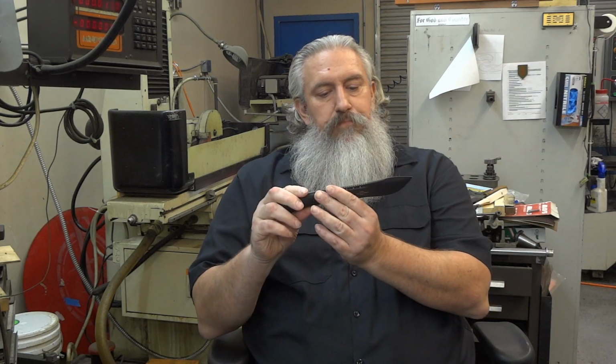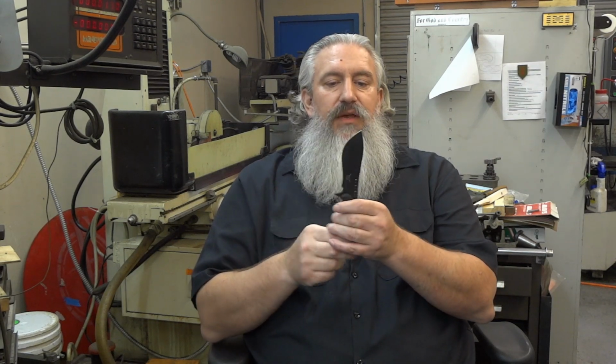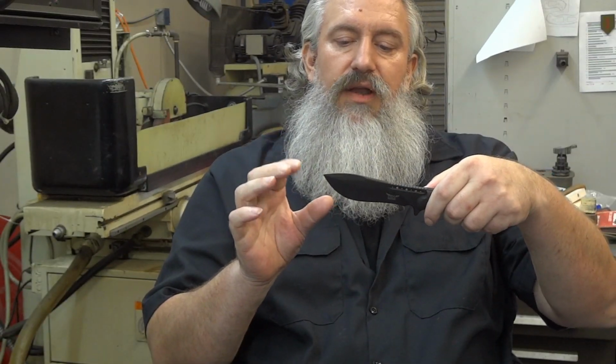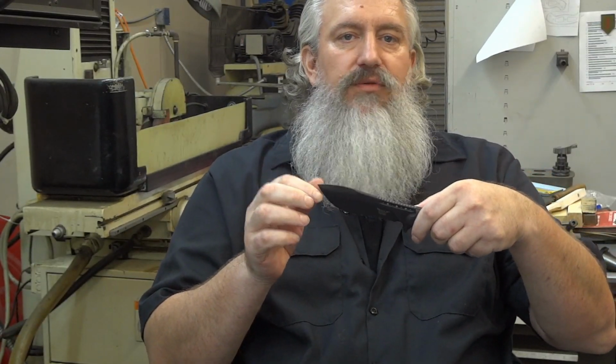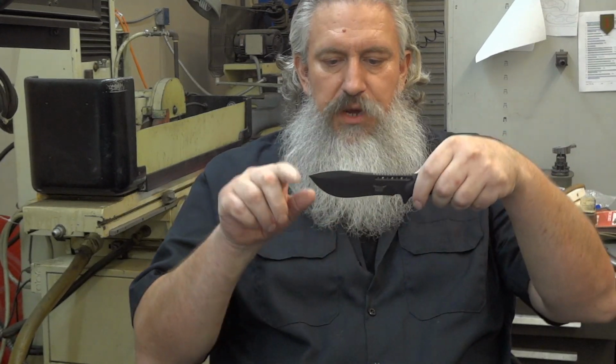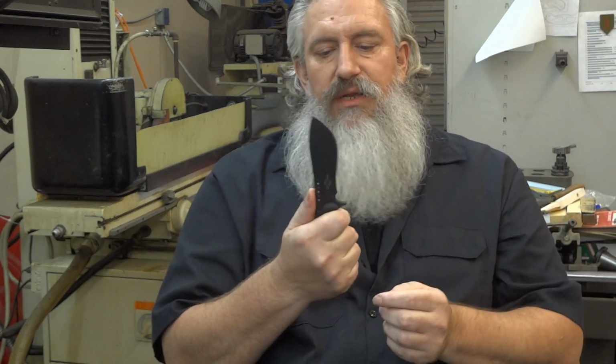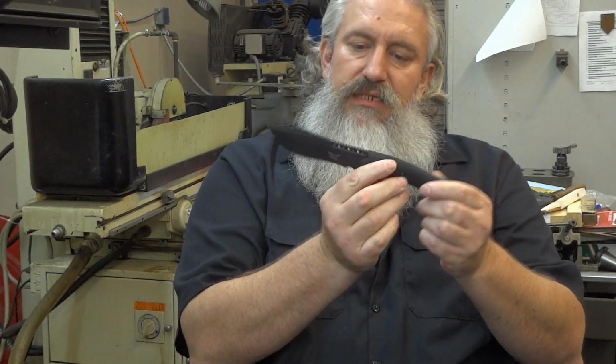That's right. The design inspiration from this is basically, when I was a kid, there was a knife called the Puma White Hunter, and it was just prized by so many outdoorsmen at the time, and I loved that knife when I was a kid, and that's kind of where I got the blade inspiration. Of course, I changed it up and made it my own, but it's got a slight recurve. It's got a little bit of width here and a little bit of a belly if you do have to chop with it. It's not really designed for chopping, but you could skin with this. You could do field tasks with it.